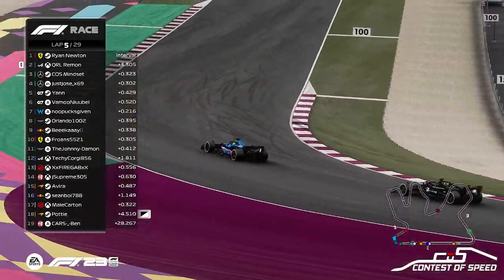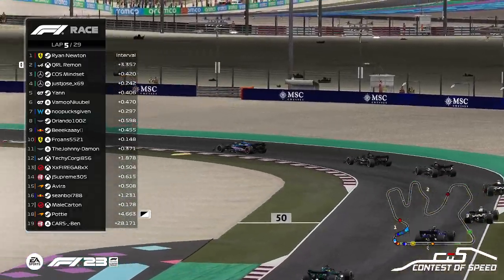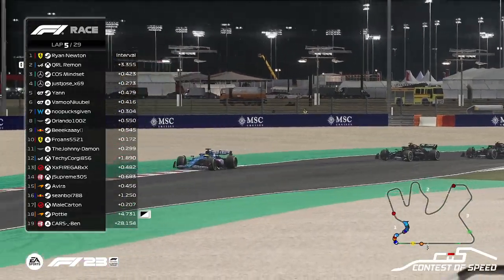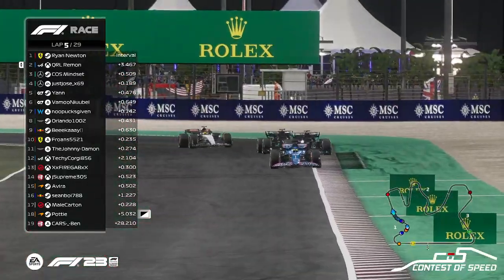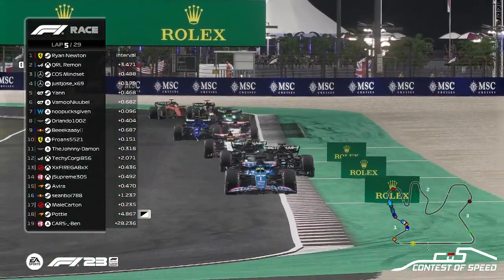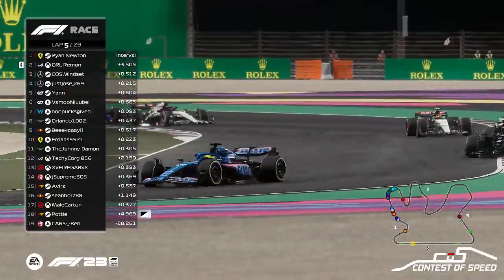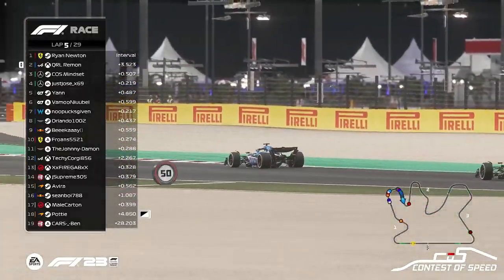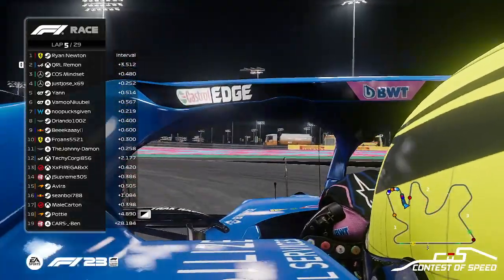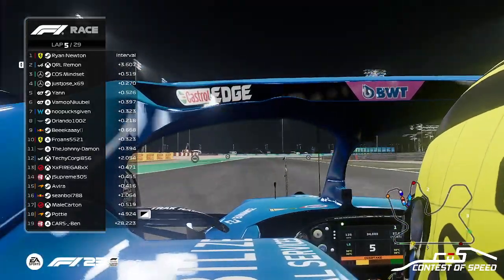It's nice and calm. Looks like he's just waiting. He's on the hards and Riemann's on those mediums, so those mediums will die soon and Mindset could make the move for P2, if their teammate Jose doesn't try and take the P3 from them. Yeah, looks like Ryan's pulled away.